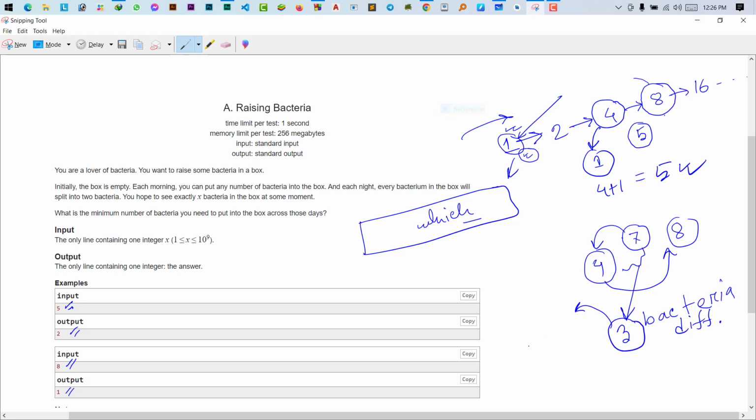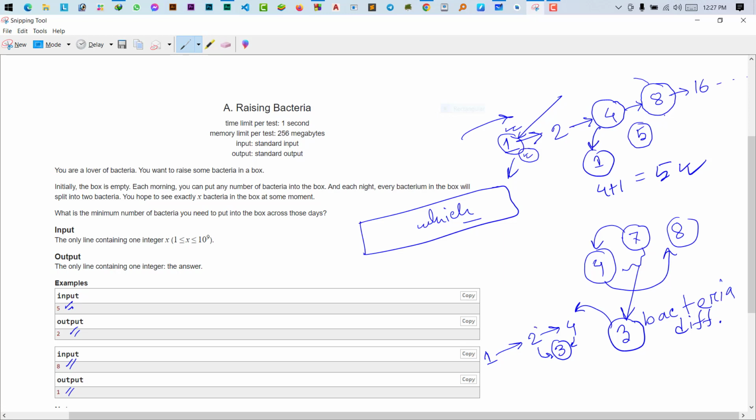I can obtain 3 bacteria like this: first I put one bacterium, which becomes 2 after one night, but 3 lies between 2 and 4.